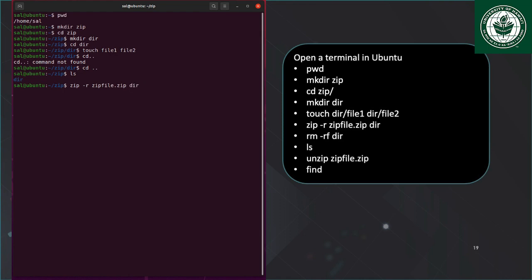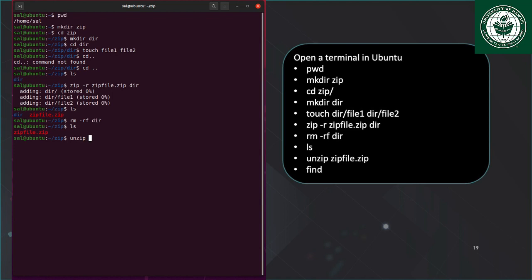So from the zip directory, we'll create that file. Now I'm going to get rid of the dir directory. So ls, and I'm going to rm -rf dir because I trust my zip file that much. Go ahead, ls. Okay, that directory's gone.